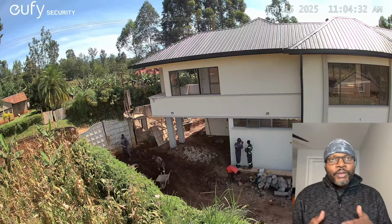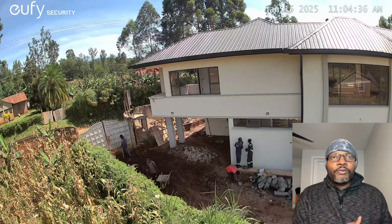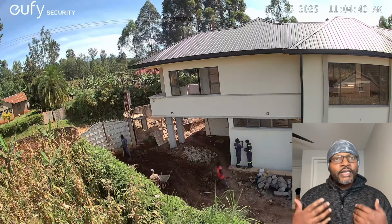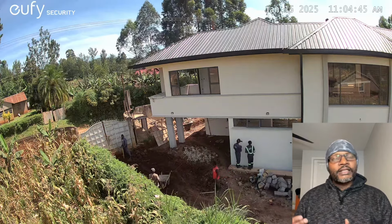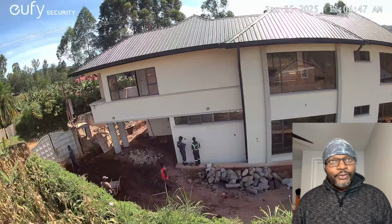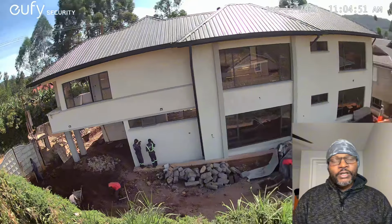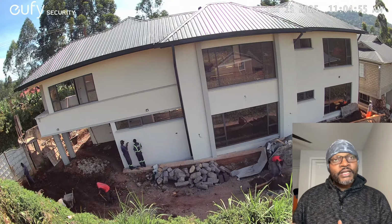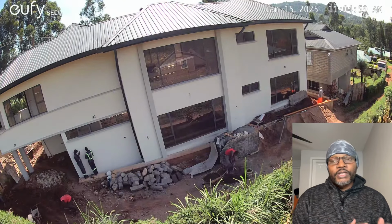It took me a few months, but down the road, when we were about to get closer to the roof, I was like, I need to see what the progress looks like, because I can't just depend on waiting on photos that will come, let's say, at the end of the day when my sister gets off work. So what I ended up doing is I purchased this camera off Amazon. This is by no means the only camera you need to have. I'm just saying that you need to have a way to monitor the progress on your site.